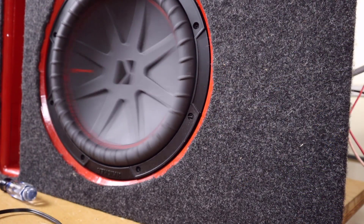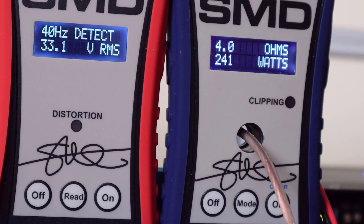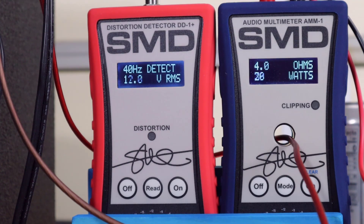I'm also more concerned with real-world power versus power into a resistor, because subwoofers aren't just plain old resistors. So I always do a reactive load test — I'm going to skip the 4 ohm and go right to a 2 ohm test with a Kicker Comp R subwoofer. On the Kicker at 2 ohms we end up with 238 watts at 1% total harmonic distortion, and 251 watts at clipping. Switching to a Sundown Audio subwoofer in a Down for Sound pro-fab enclosure, we end up with really similar numbers: 235 watts at 1% THD and about 270 watts at clipping.